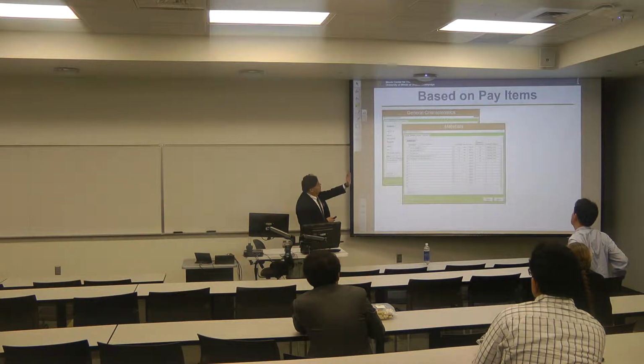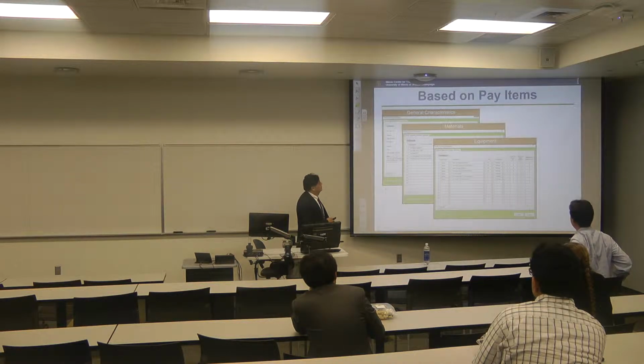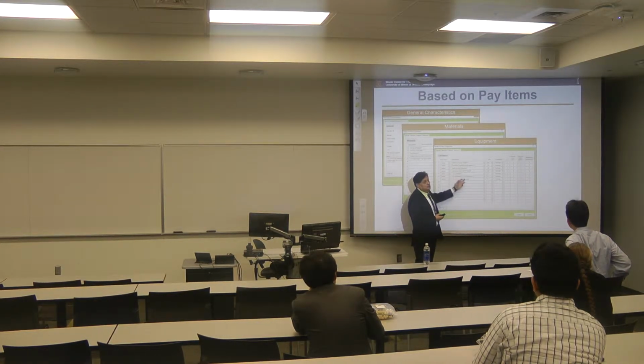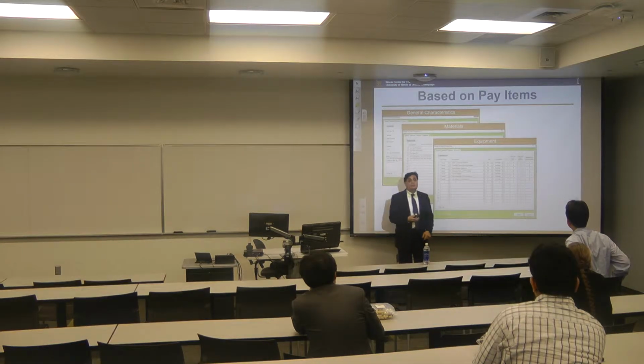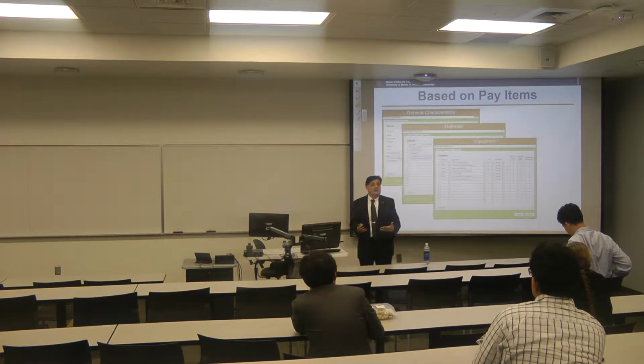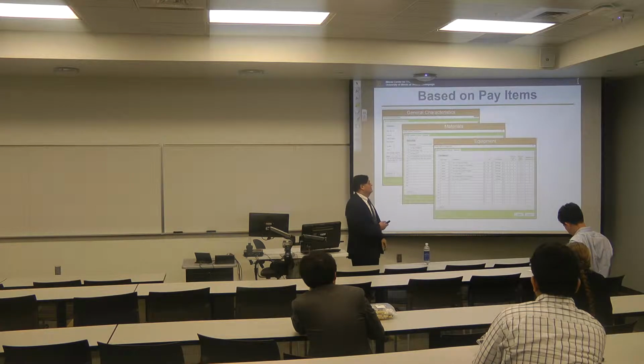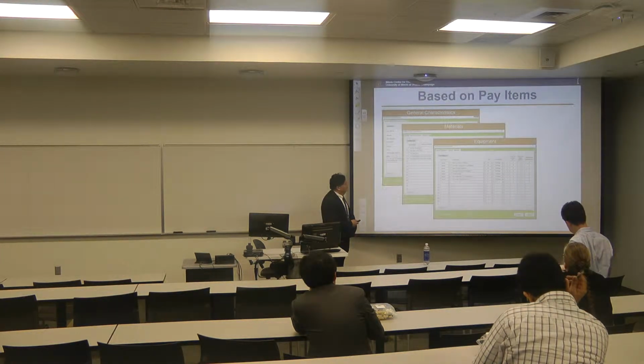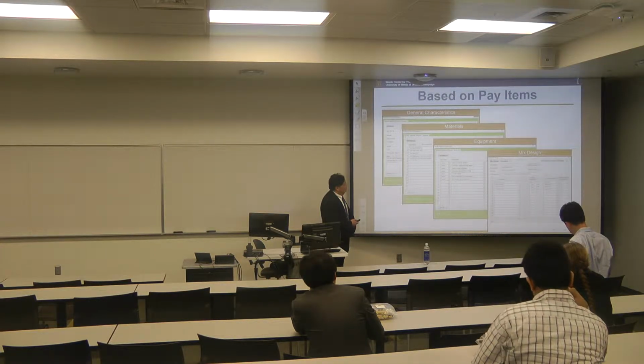Then we go to what kind of materials are used, and we have all the characteristics that are needed for the materials in the database, or you provide them. Then you choose what equipment. Just by selecting the equipment that is used for any of the processes, all the information about the emission and the energy becomes available. It's part of the database. Then you need to provide, of course, the travel distance and so on, because that's going to be important.